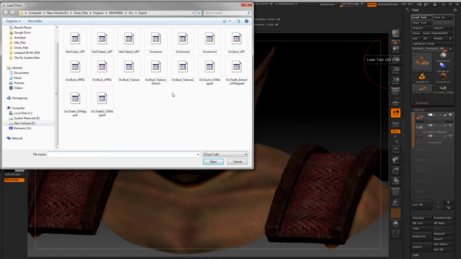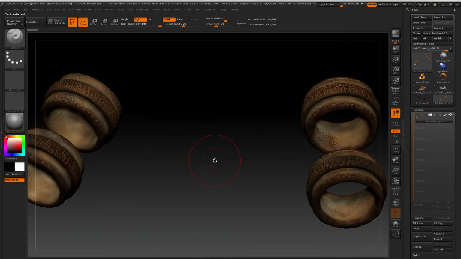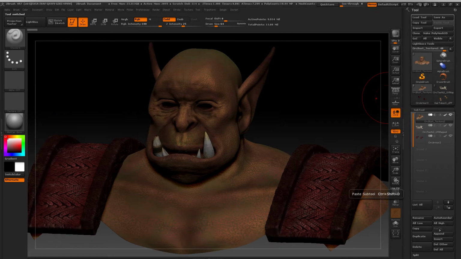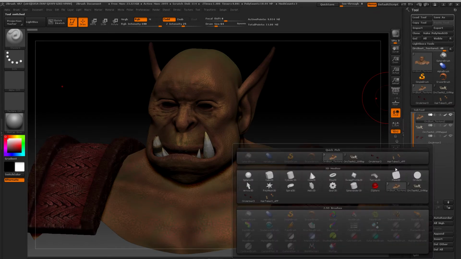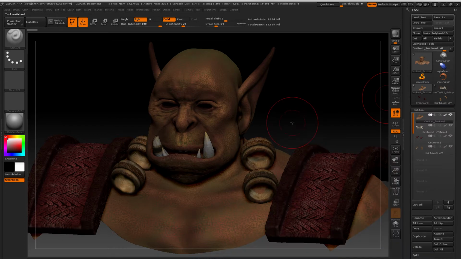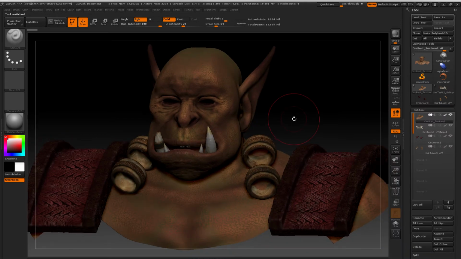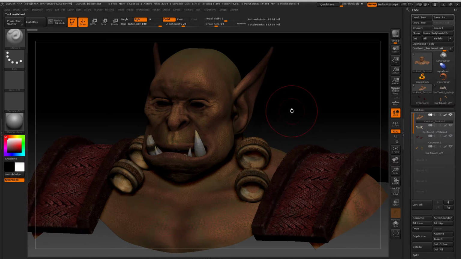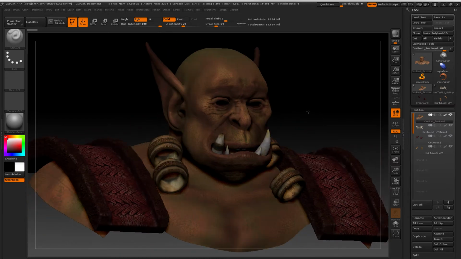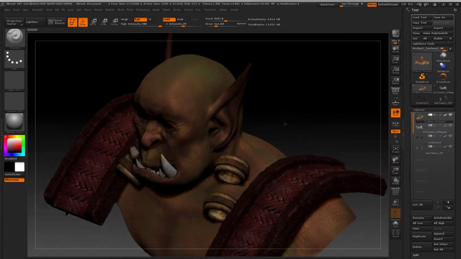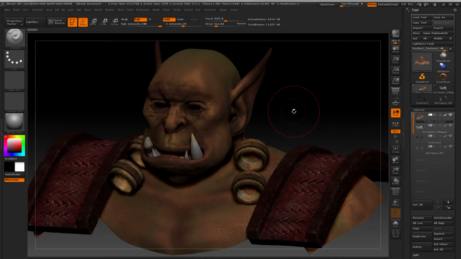And also I think I did the hair tubes. Yes, hair tubes. Bring in the hair tubes, and you click orc bust, Append, hair tubes right there. So that's the model right there.